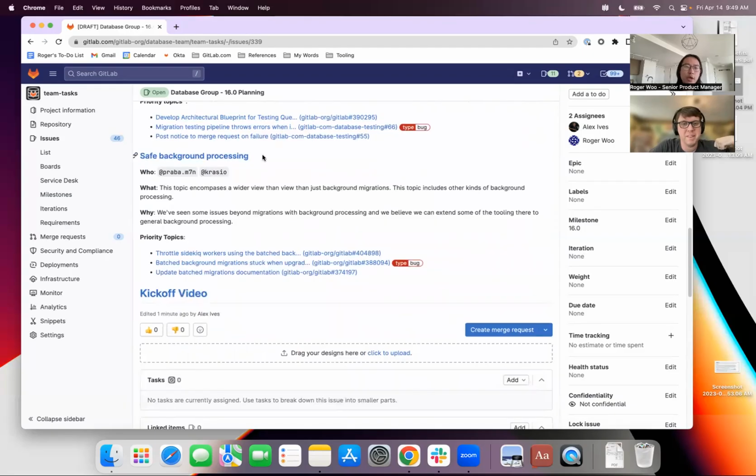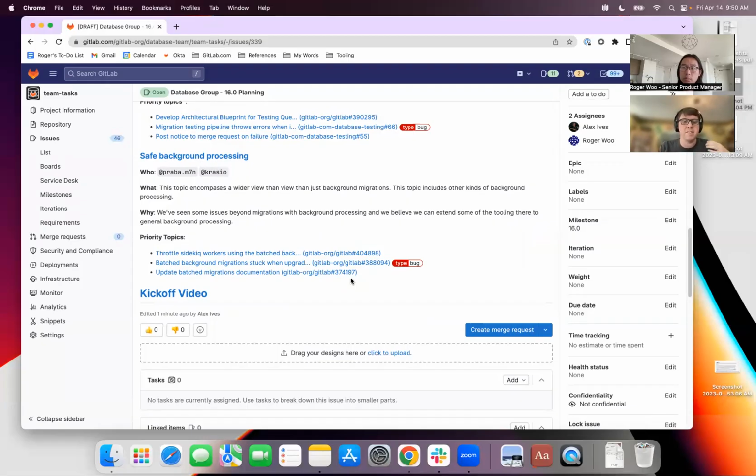Yeah, and then lastly, we recently wrapped up a lot of work around batch background migrations, and there's just a few general themes around background processing that we want to make sure increase system stability and predictability. Alex, do you want to touch on a couple of these ones that you recently added? Yeah, so we're broadening our scope just a little bit. We made a lot of advancements around background processing as a part of the batch background migration effort, and we want to take some of those advancements, especially around throttling during system peaks, to some of our more general Sidekiq workers. That way, those workers can take advantage of these mechanisms we've already built.